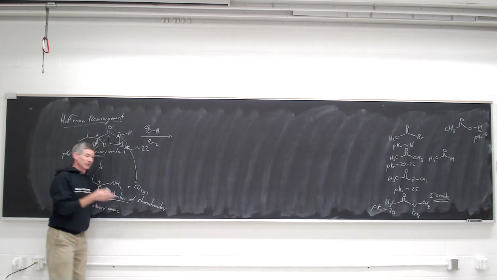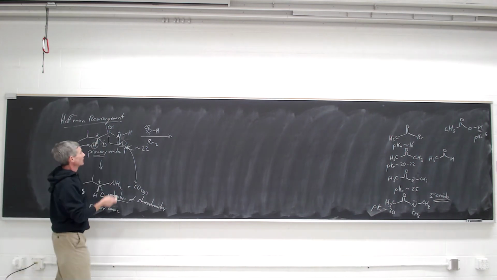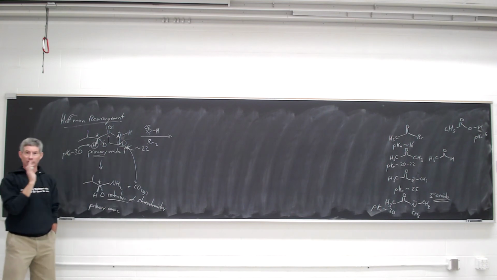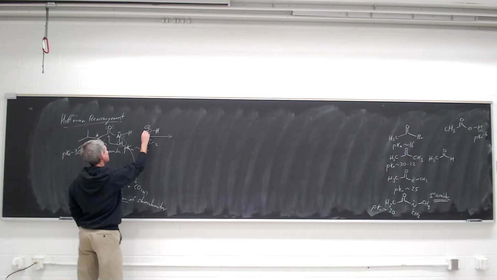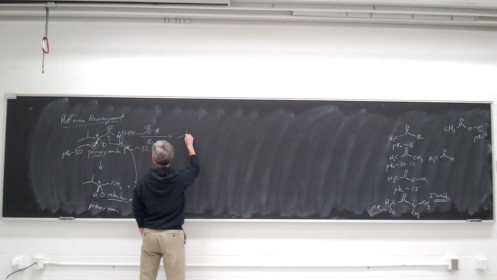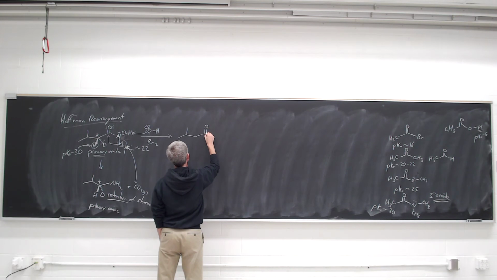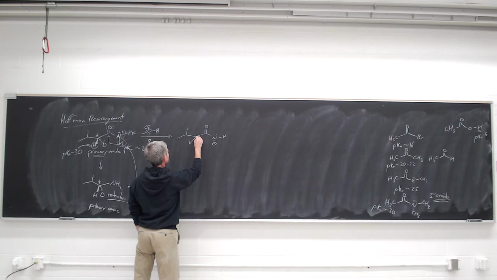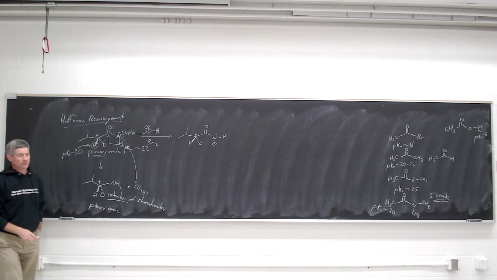All that is kind of an aside, to point out that the first step of the Hofmann rearrangement is going to be to remove the acidic amide hydrogen and create a negatively charged nitrogen. And I guess we're going to continue to show that chiral center. Resonance stabilized.